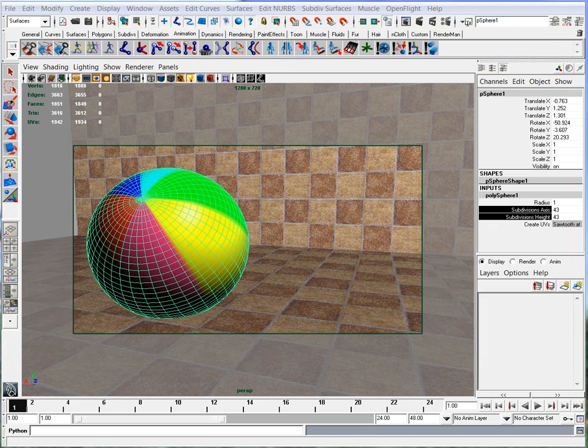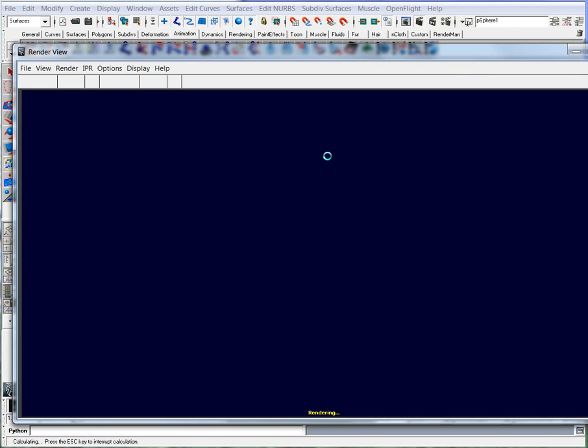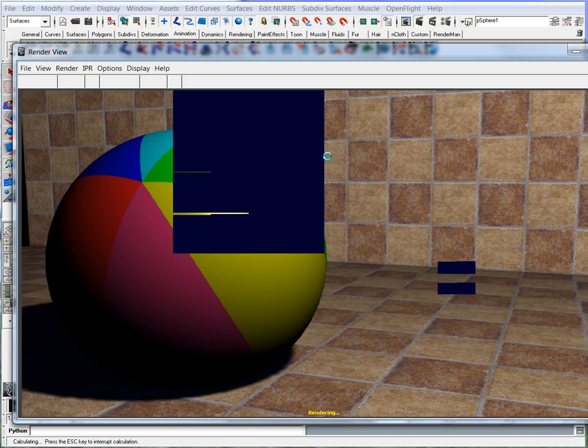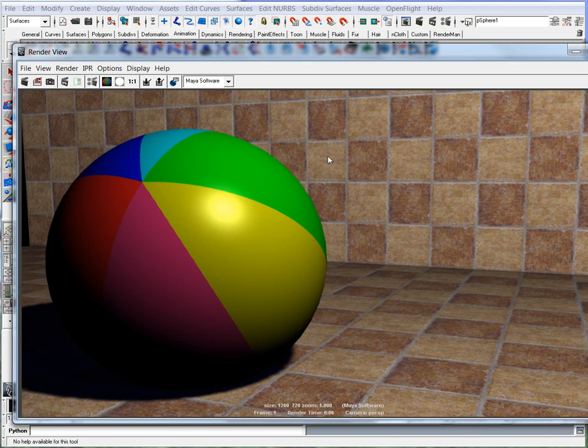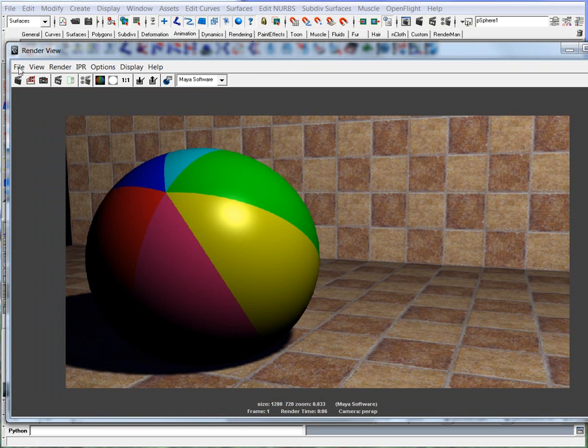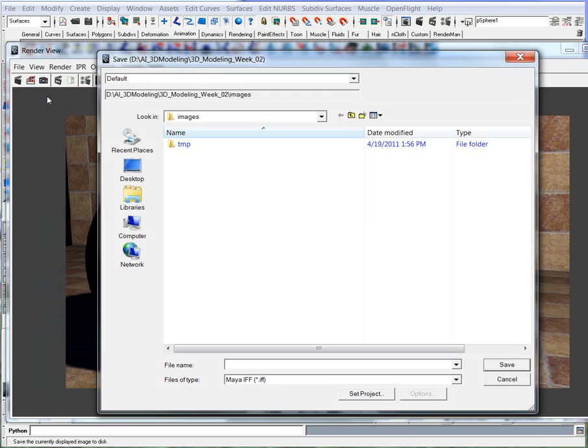Something else that you might need to know is that as you're clicking on this render preview, you're creating images, and that's true. However, they're currently going into a temporary directory. They're not being saved where you'll find them later. Okay? So if you want to save any of these pictures while you're working, you need to go to File, Save Image, and notice where it takes you. It instantly takes you to the Images location of the folder.